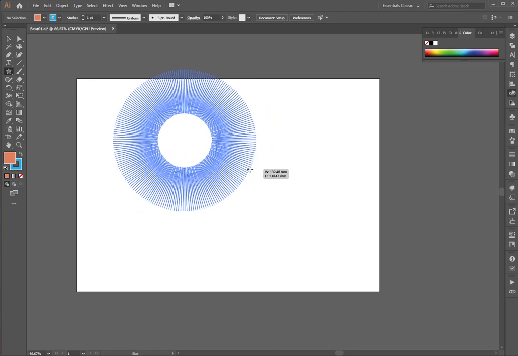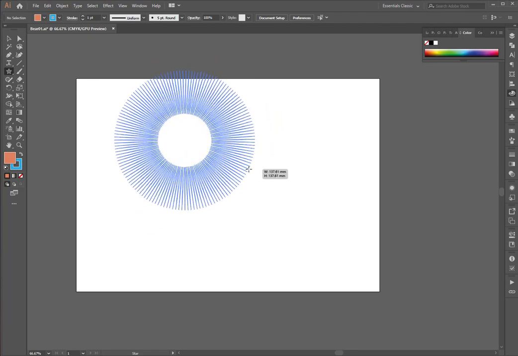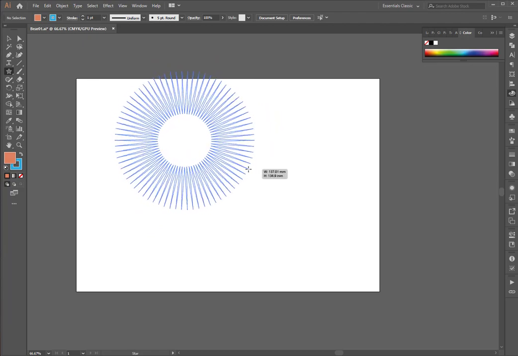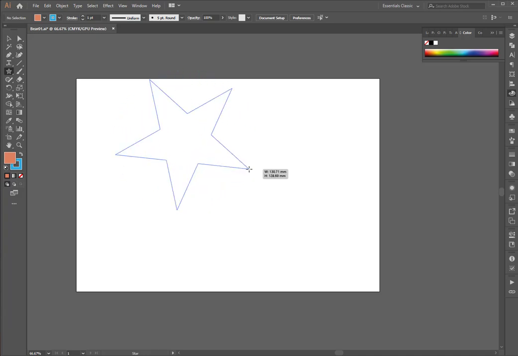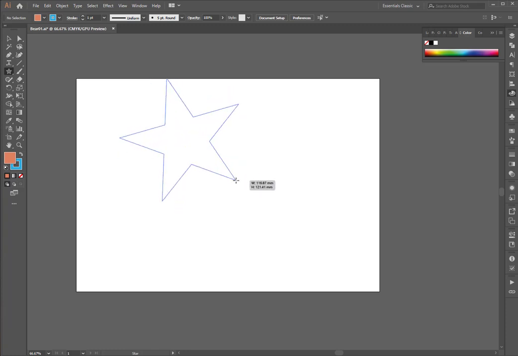So let's go back to what it was. And right now I want to show you something more interesting. When you are using the star tool, hold down the Control key and see what happens.